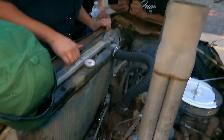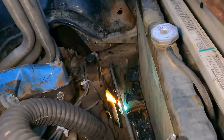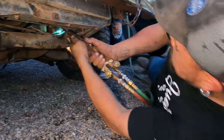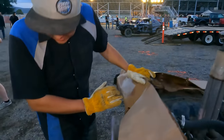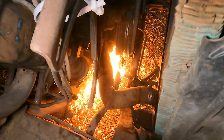Engaging, so I think something's bound up, so we're gonna figure it out. Can't win them all, but it's still fun. We're cutting a bar out of the bottom pulley because the motor's sitting right on it, so it won't turn over. Oh yeah, did you see that spring? Yeah, that's our problem. The sway bar came up and locked up on our lower pulleys. So we're gonna cut that out and see if it'll start at least.